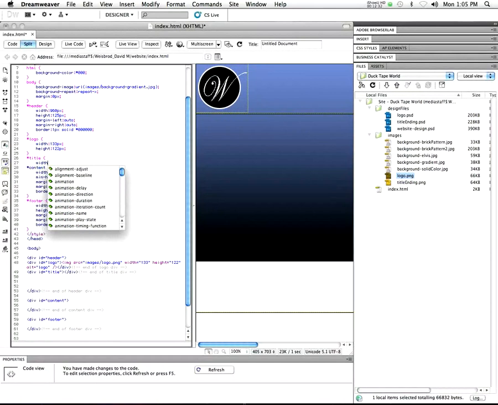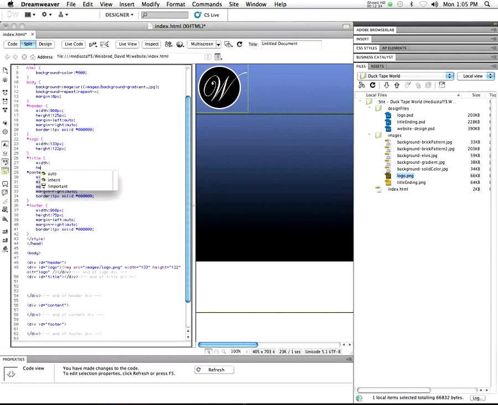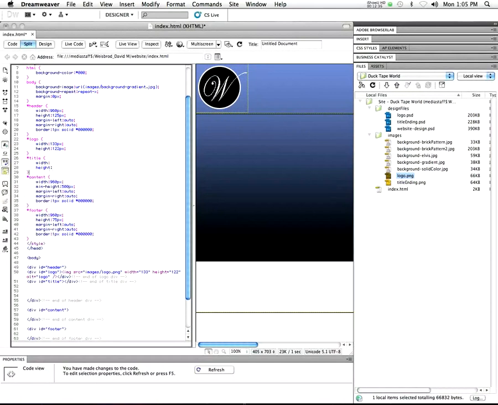I'm going to do my width, and I'll do my height. Now, the height is going to be, for now, the same as everything else, so 125 pixels, semicolon. And my width, for right now, let's see, it's 960 wide, right? Well, my logo's 133, round up to 140, so that means I've got 820 left. So let's just do an 800 pixel width for now.